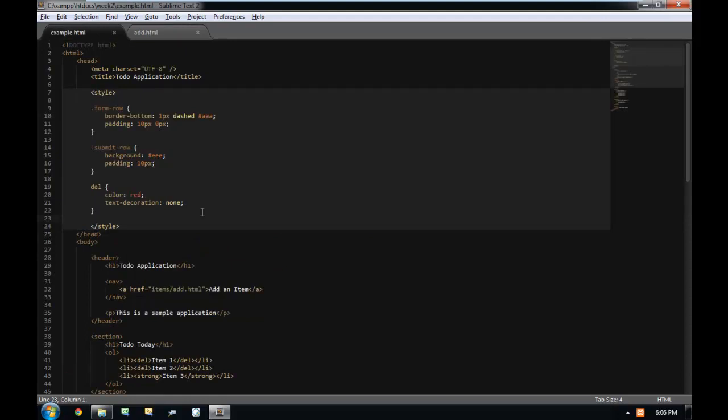I think that's very important to understand when you start working with CSS. So we're going to take a look at how we can get this text into a document that is served in one location to both example.html and add.html, where we only have one place that we need to modify our application style.